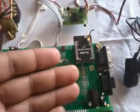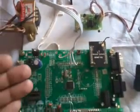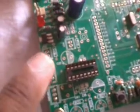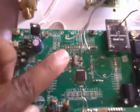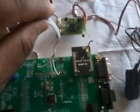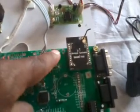But the main motto of our project is that we have to communicate via Zigbee wirelessly, and we have to take the data from the LM35 sensor. Here we have the LM35 temperature block. This block is an ADC, analog to digital conversion block, connected to pin 20 of port 0 of the ARM processor. We have another, the heartbeat, which is connected to the switch. P1.18 is connected to the switch, and P1.7 is connected to the heartbeat receiving. So our development board can communicate with a number of devices at a time.